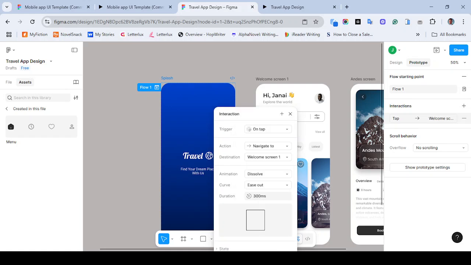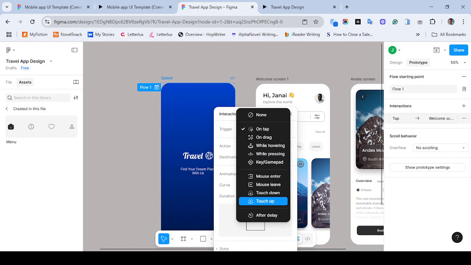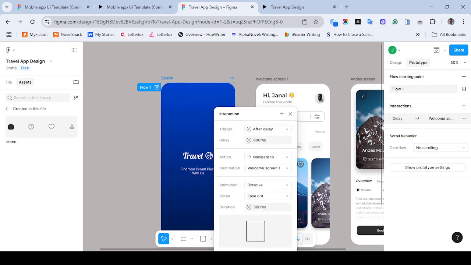If you go to welcome screen, on after delay, you can make the delay to be 1200 milliseconds, or whatever it is. Oh no, sorry, make it to be 1000.